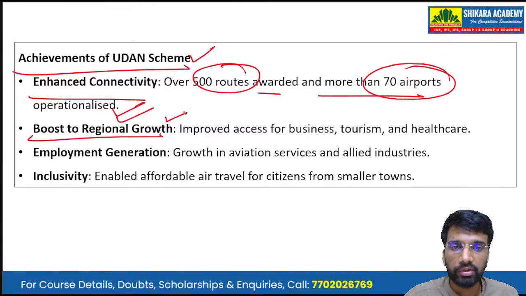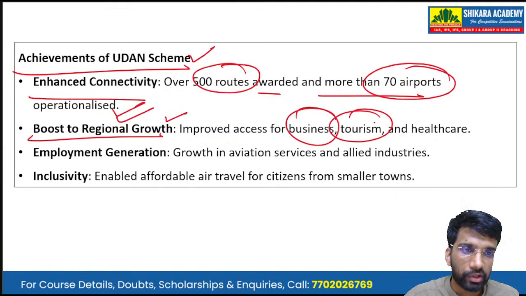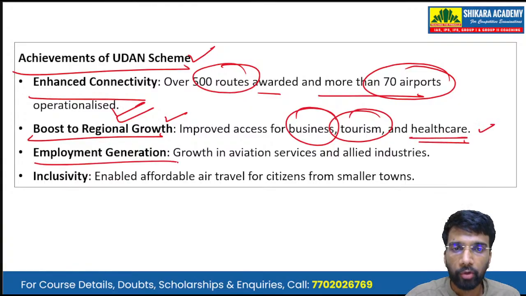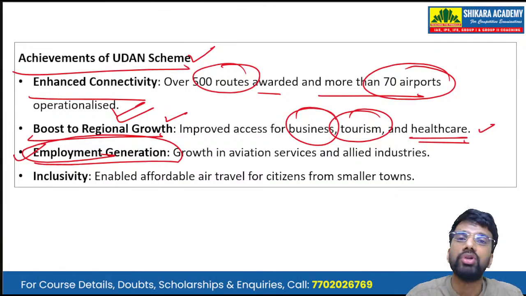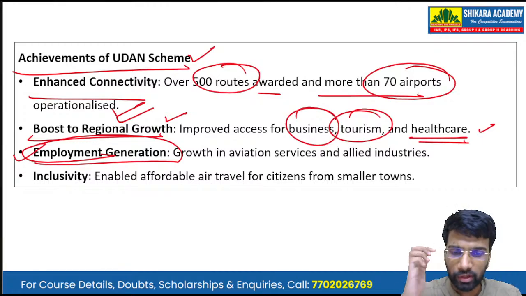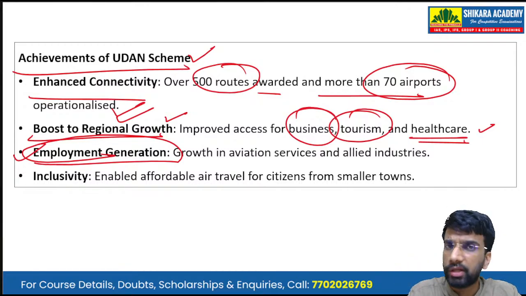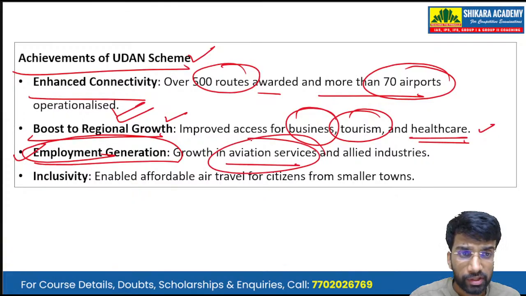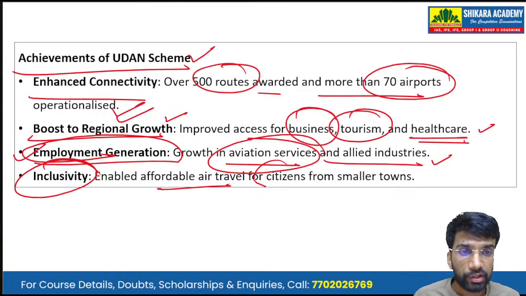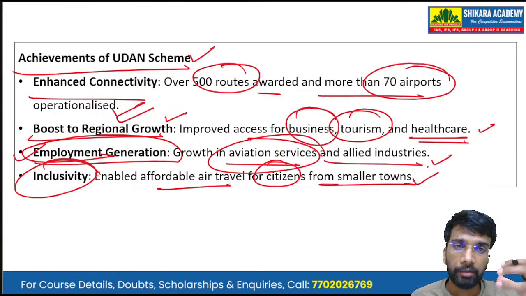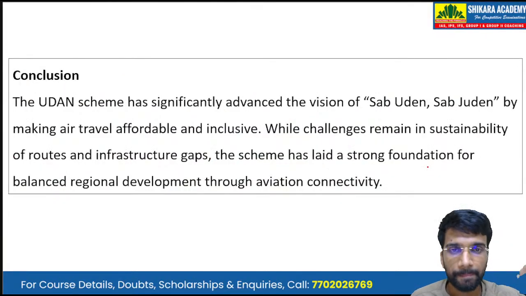Second is the boost to regional growth. It improves access for businesses, tourism, and healthcare. Third is employment generation, because the aviation sector is one such industry which generates huge employment. One airline employs thousands of workers. In one airport, at different levels, hundreds or thousands of workers are employed. So there is growth in aviation services and allied industries. Finally, inclusivity. It enables affordable air travel for citizens from smaller towns. So it pushes for inclusivity in air travel.